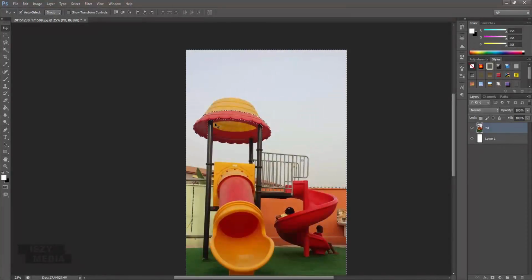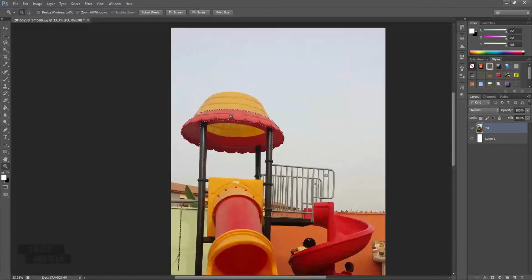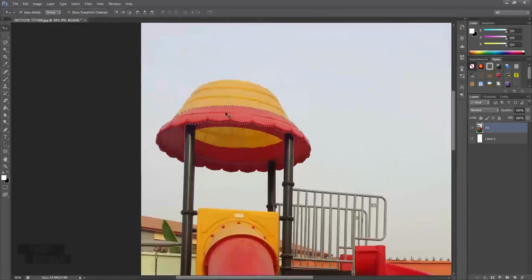Now I undo to bring it back, and I Shift Ctrl I to pick my selection back because I'm not done with it and there's a whole lot we still need to learn from this. So I zoom in a little bit, and that is that for that. So we move down to the next tool, which is magic wand tool. Now this magic wand tool, the shortcut is W.